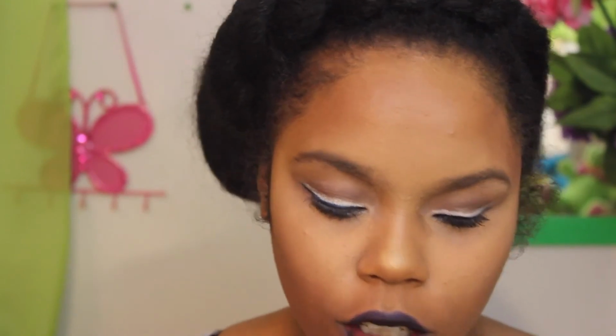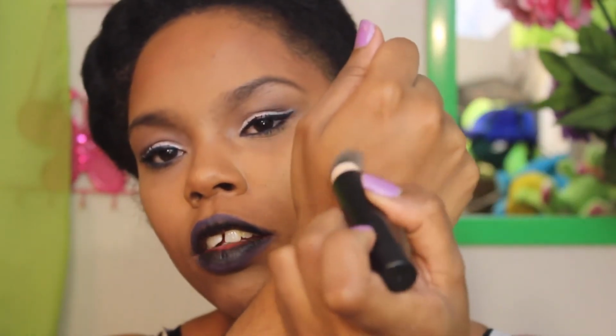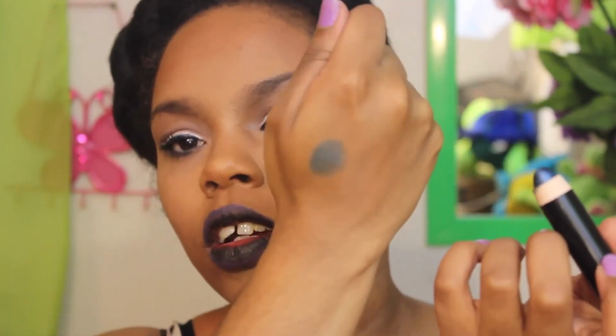And I'm going to go in with the Color Workshop eye crayon. And like I said, it's just like a little bluish green color here. It's really blue, but it's just not as blue as I wanted it to be.